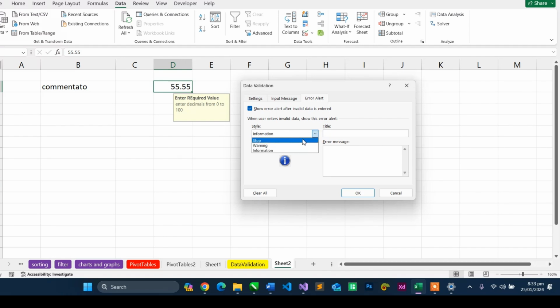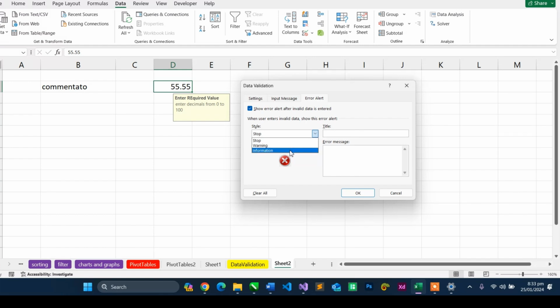The stop will stop you from making the wrong entry. Warning will allow you, with options, to accept the wrong entry. Then the information will only tell you that there is a problem with what you have done.